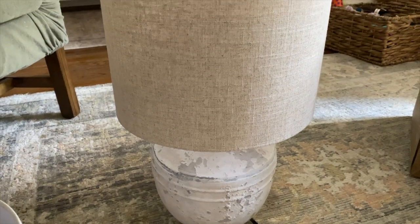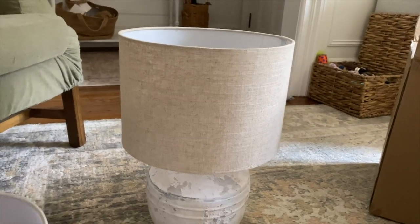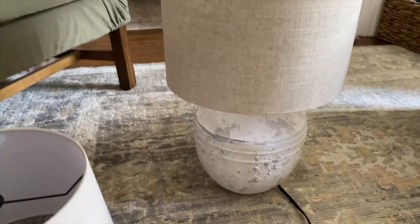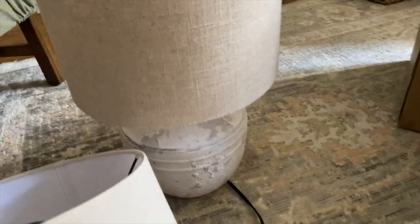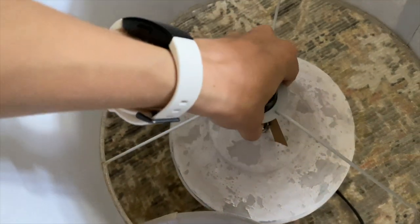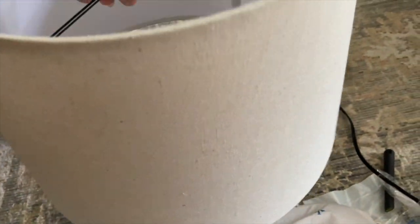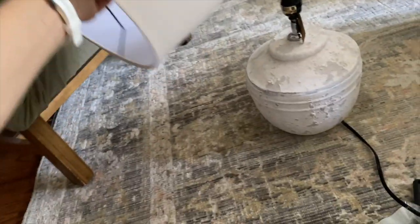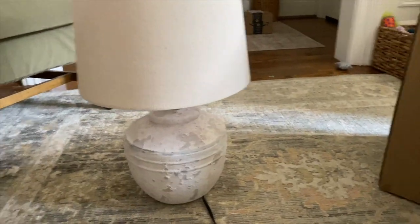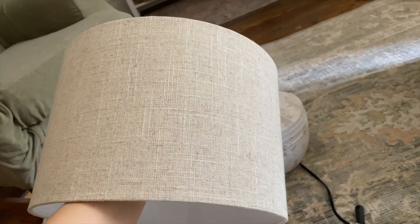My friend also ordered one of these and we were saying, what's the harm in just trying to paint the shade the color we want? So I'm actually thinking I might try that. I also noticed that the lamp shade in the other room was about the right size, but the way this attaches is with the part at the bottom whereas this one is at the top, and if you switch it, it tapers the wrong way so it looks a little bit silly. I think the color is a bit better anyway.